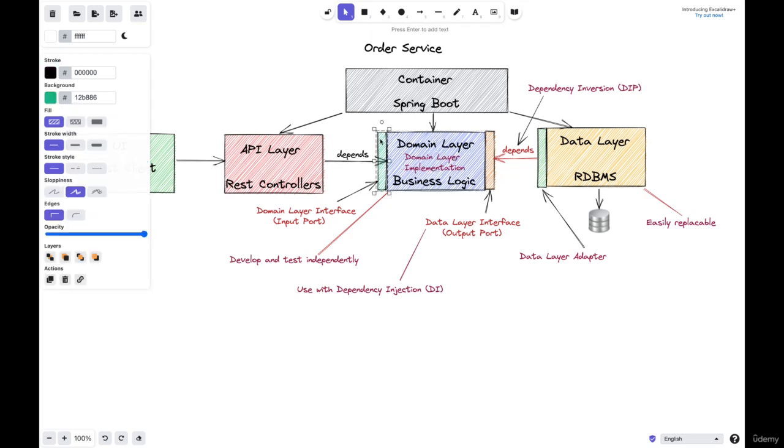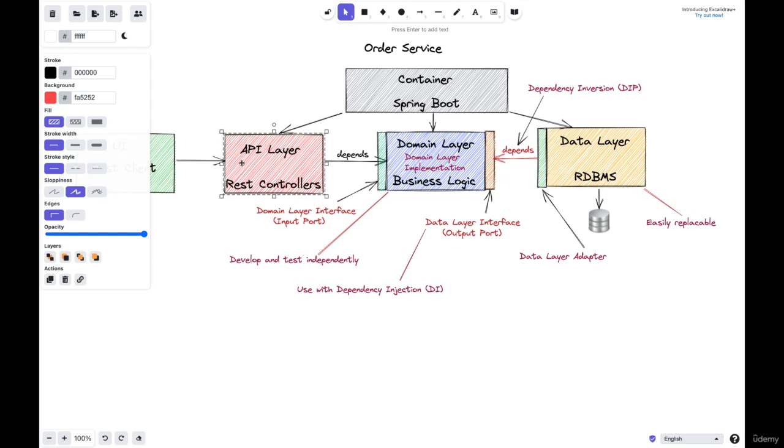So who will use this input port? As is obvious, the API layer will inject and use the input port using dependency injection. And at runtime, the method calls will be delegated to the implementation, which is in the domain layer.